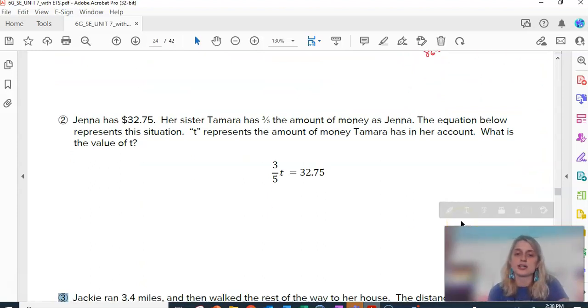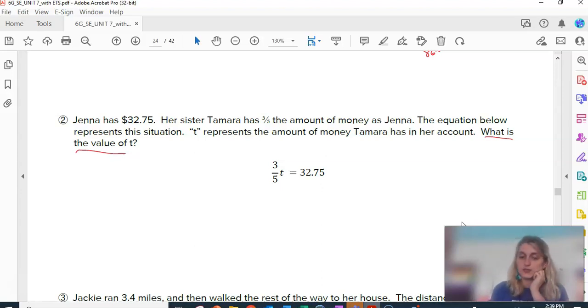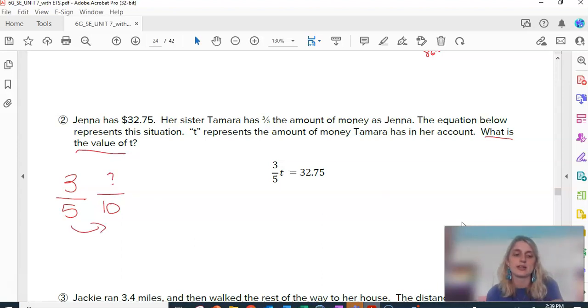Here, the equation already exists. So you can read the problem, but really it's going to say, what is the value of t? It's just asking you to please solve this problem. You have 2 options. You can divide by a fraction because that 3/5 is being multiplied times t. Or life might be easier if you change 3/5 into a decimal. Fractions and decimals can be equivalent, but sometimes it's easier to work with one versus the other depending on the context of the problem. Now, in order to make a decimal, I need a denominator of tenths or hundreds. So 3/5 is equivalent to how many tenths?